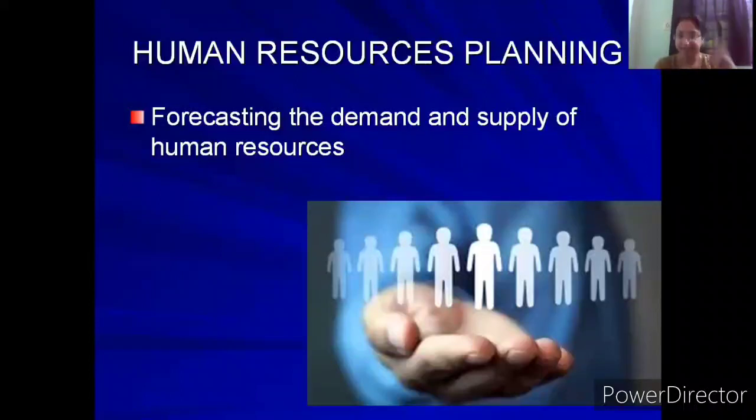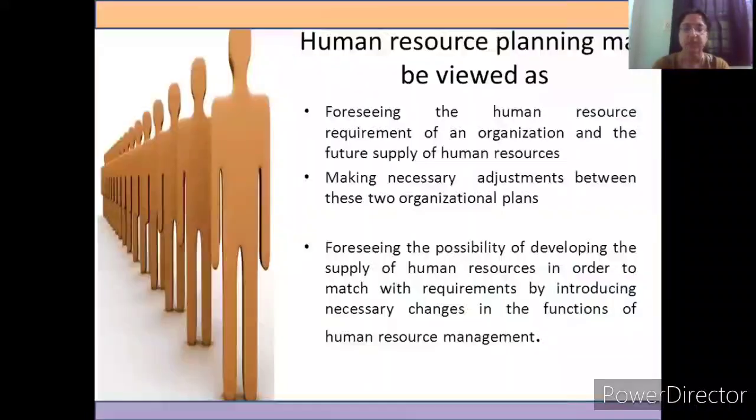From the case study I explained previously, Varun's position is the demand for the company, and the supply is the pool of candidates which the company has in mind to fill up Varun's position. So you're forecasting demand, you're forecasting supply, and forecasting of demand and supply put together constitutes human resources planning.